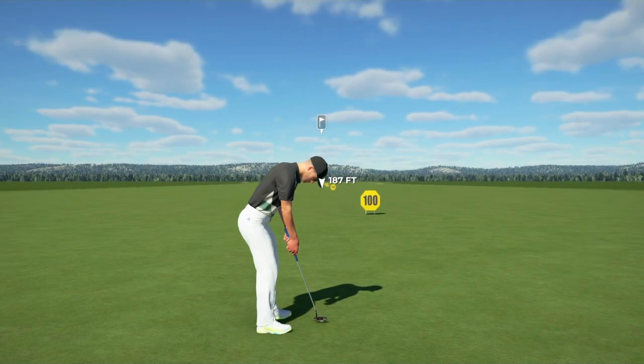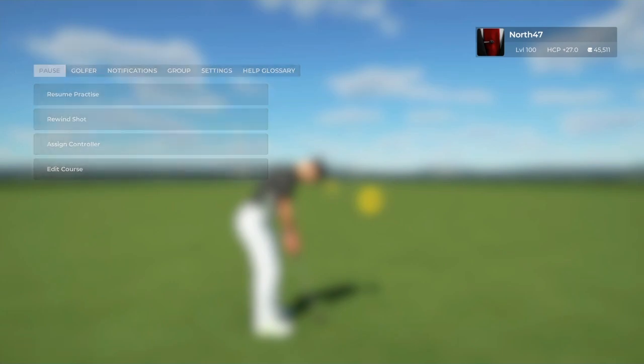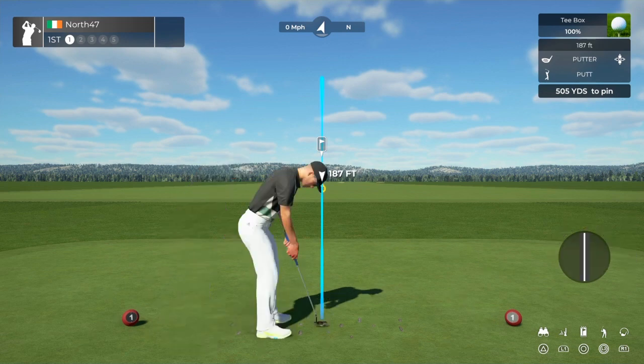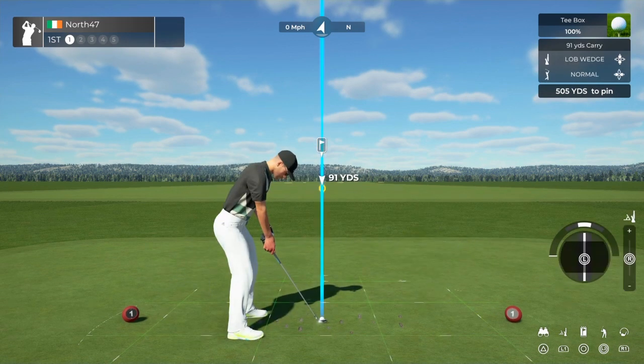Now, let's rewind again. It takes a little bit more time, but it's not tortuously long. We need the lob wedge. So now let's fully lower both of them. And we've got an 84 yard carry, so we have lost 7 yards total carry.